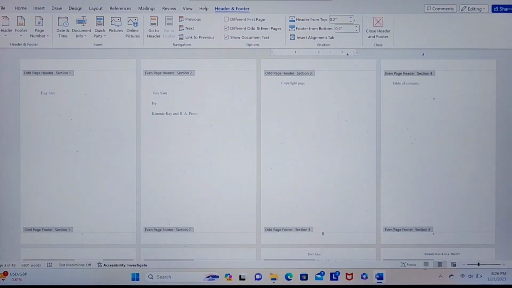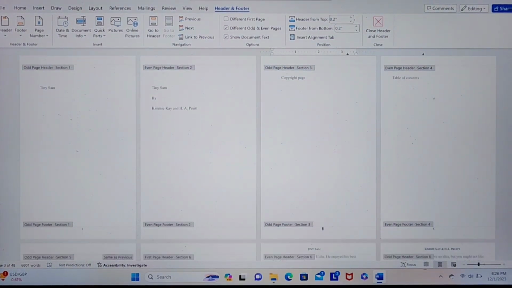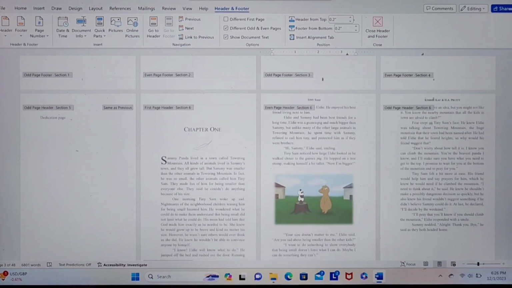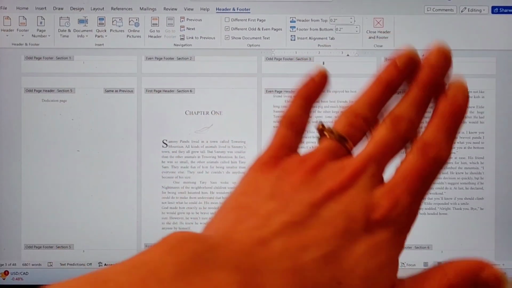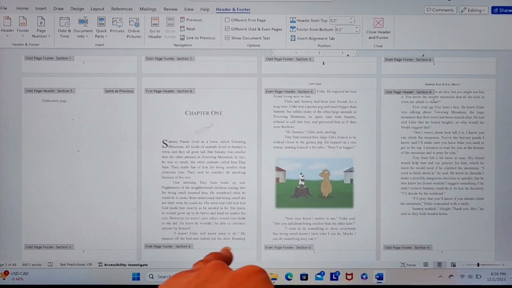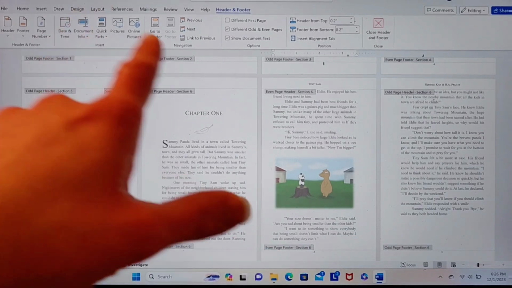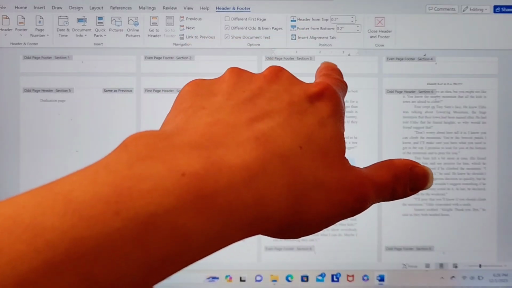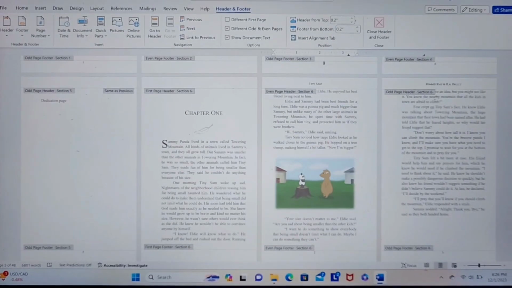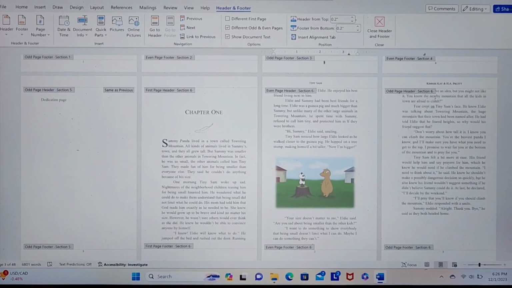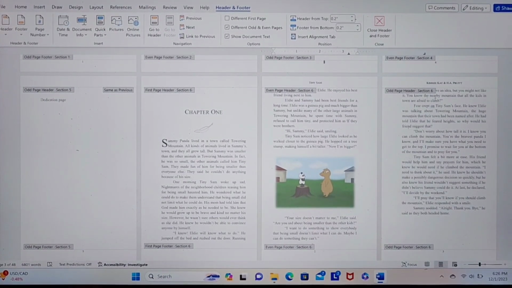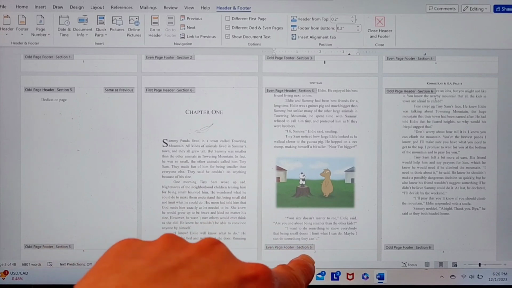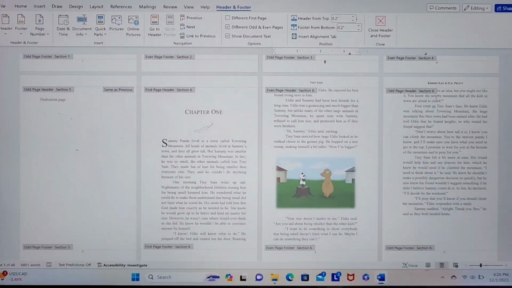And my manuscript was still linked. And so I had chapter one, and the little bar said over here, it said link to previous. And so when I put my page numbers, number two, number three, it linked it to my front matter. And so it was putting number two, three, four in my front matter. And so I started deleting them, and it started deleting it in the actual book part. And you don't want that.